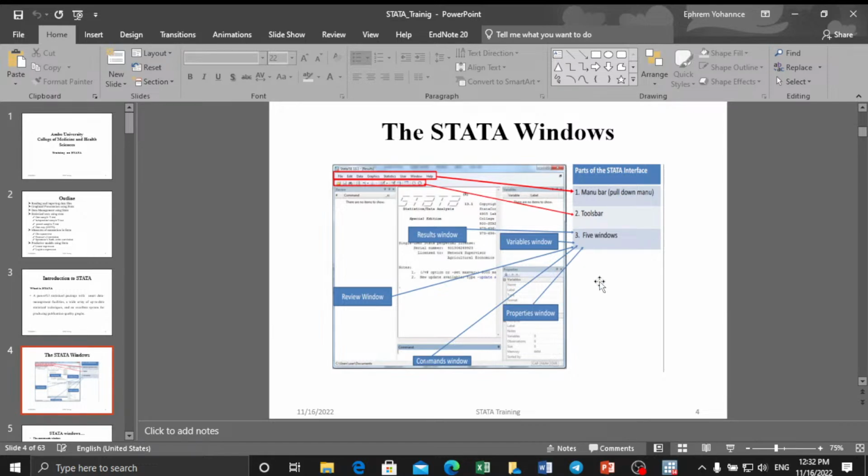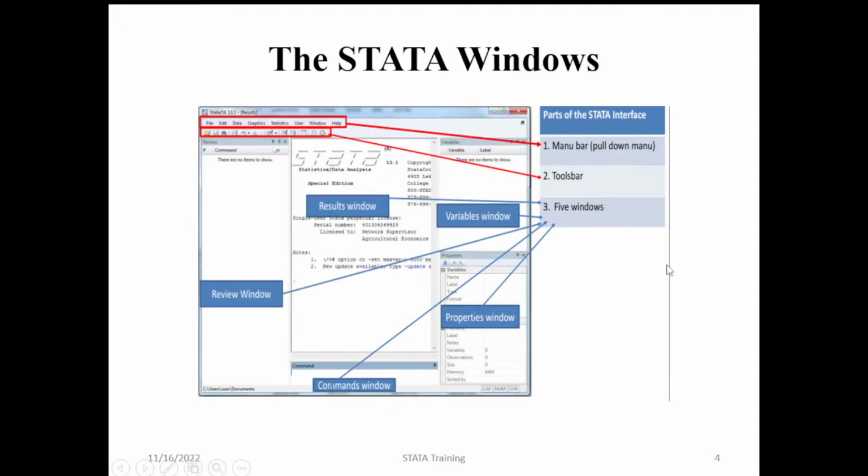Then we have five windows. The first window is called the review window. You have seen it from here.